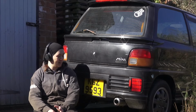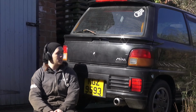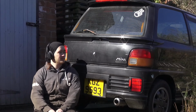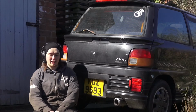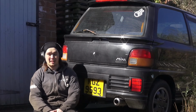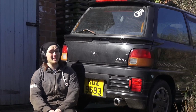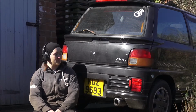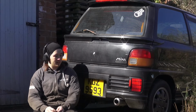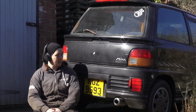I love the fact that they're so small, so light, and they've got a turbo engine that just makes them so much fun. It's got that really mad power delivery where all the power comes in suddenly, and they make all sorts of sounds. So from the moment I saw Key to the City, I was obsessed. I think back then I watched it probably 10 or 15 times. It was ridiculous. It got me hooked on all these wee tiny Japanese cars. That's why we've got the Copen, and over the years I had a Honda Beat as well. But this one's stuck with me.